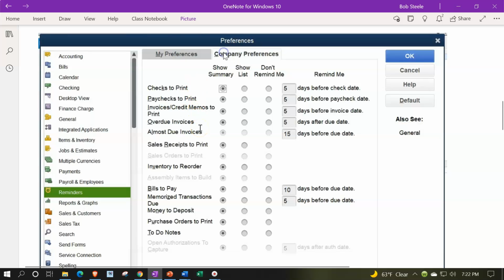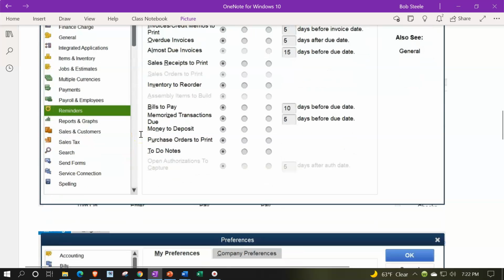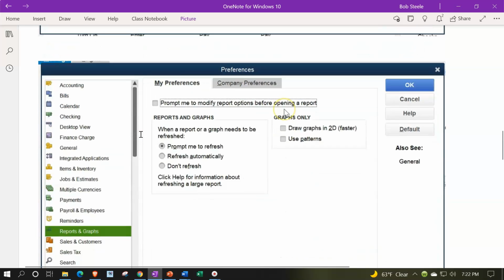I'm not going to go into them in detail here, just noting that these are often good reminders by default. But when you're working a practice problem that's in the past or the future, some of the reminders can be burdensome and therefore often worth turning off for that purpose. And if you're entering a whole year's worth of data, for example, and not working in real time, the reminders there too can be a burdensome problem, and it might be worth going into the reminders and turning them off so that you can do your work more quickly.